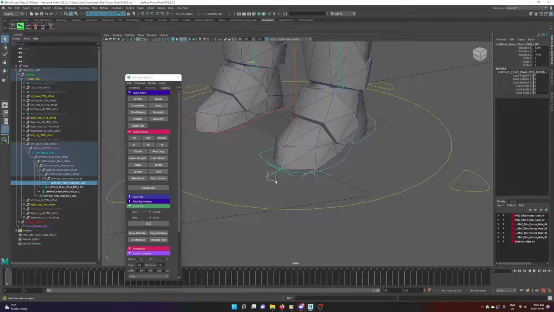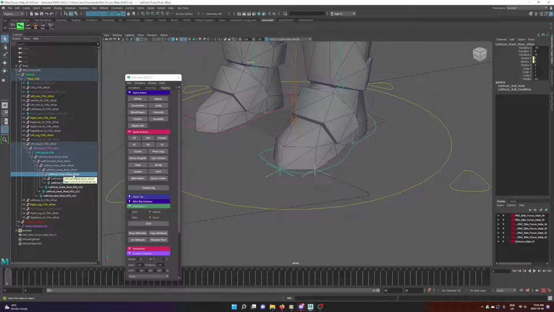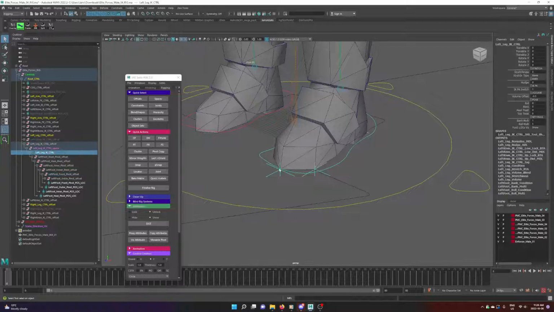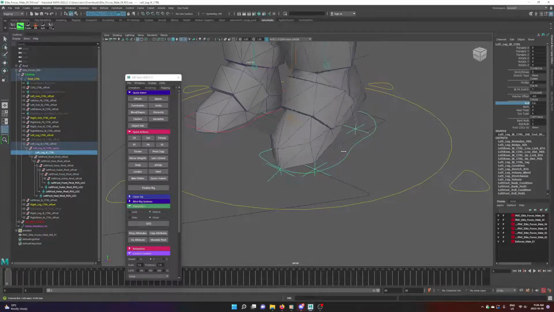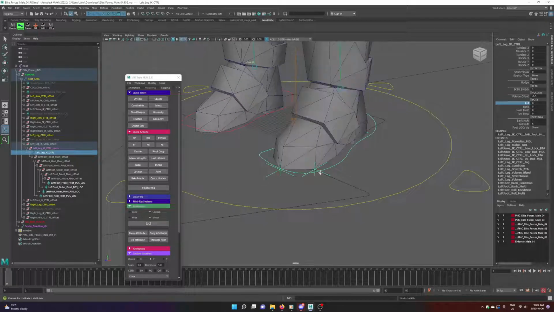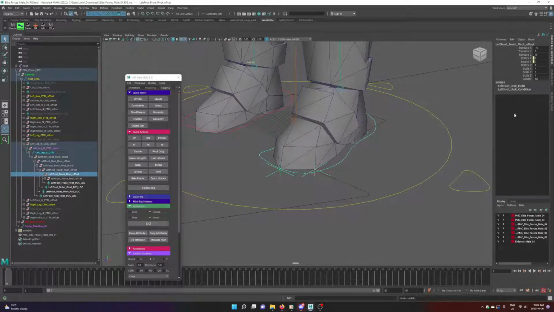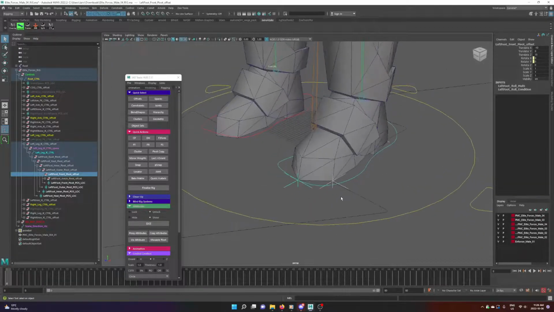And as you can see, this locator is actually giving us the position of this group, right? The one in the front. And as you can see here in the attribute section, the rotation in X and Y of that group is being connected to something, right? And that something is the system that was created by the tool. So that's the one that's gonna give us this nice roll. So that's where that connection is coming from. And we don't wanna break that connection.